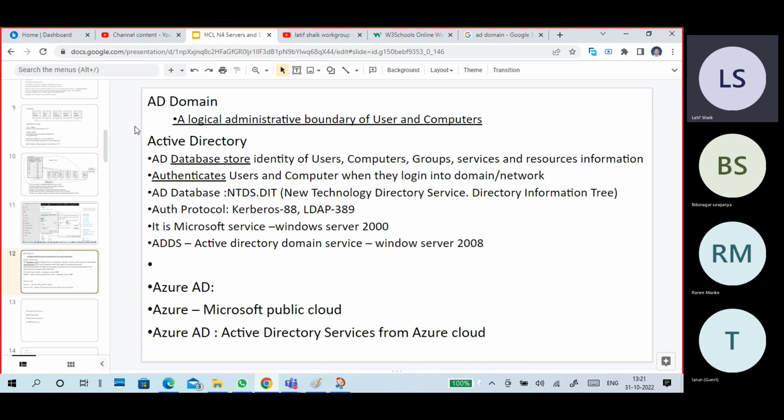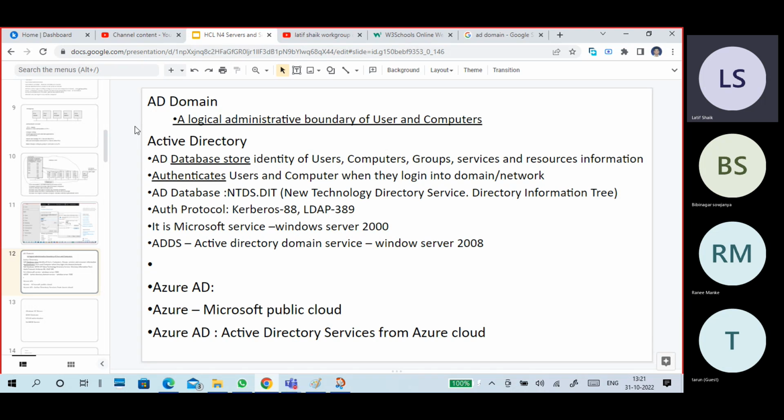The remaining are Active Directory Certificate Services, Federation Services, Rights Management Services, and Lightweight Directory Services. So AD is equal to ADDS.